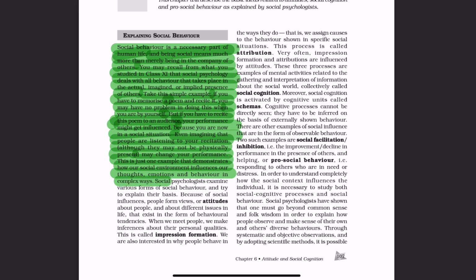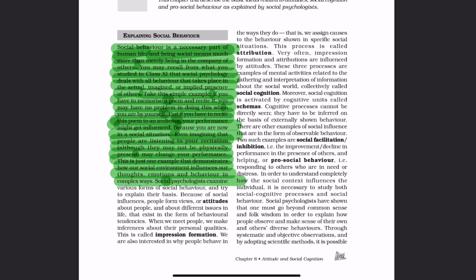So we can take another example. When you are in class you behave differently. When you are with your friends, then you behave differently. That happens, right? Because that context is affecting your behavior, right? So all the social context that has an impact on your behavior, on your psyche, that is what we study in social psychology.